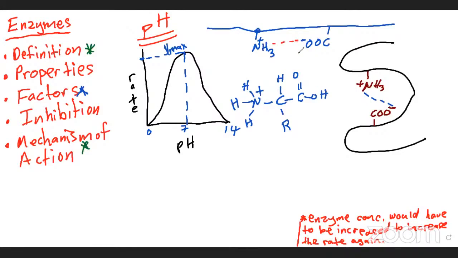So you have just changed something about the enzyme, because these two were not bonding before. Now that they are bonding, the shape is going to change. You understand? Once you adjust the pH, these groups will be adjusted, and once they adjust, the bonding is going to change. And so the shape of your protein is going to change with the enzyme.